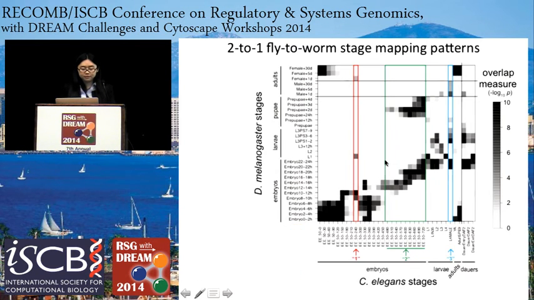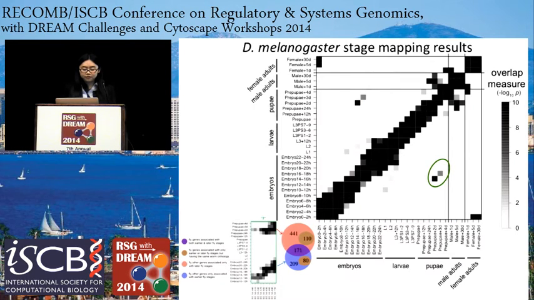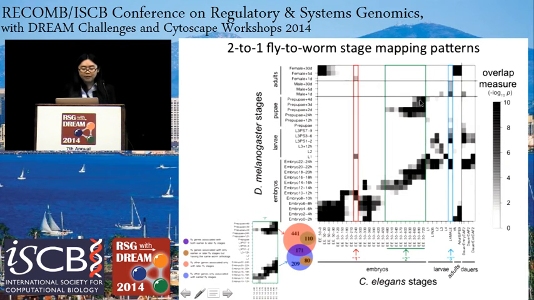How about the second stripe, the green stripe? We also did this analysis. Now we see that the brown part shows that there are a greater number of fly genes that are not the same, but they are orthologs of the same worm gene. So we check the within fly stage mapping results again. We see that these 2 stages are matched within fly, but also there are some orthologs that have multiple copies in fly but 1 copy in worm, which also contribute to this 2 parallel pattern.